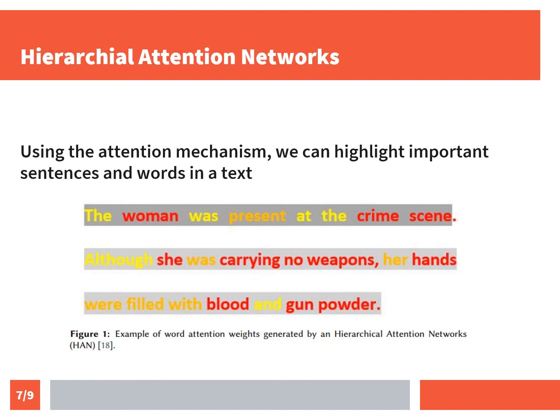The HAN is a neural network architecture that highlights the importance of individual words or sentences in building the representation of the whole document, so we can emphasize the most important sequences of terms that affect the classification of a document. That is because not all terms are equally crucial for the classification of a text, and not all sentences represent the same meaning either. We can see in Figure 1 an example. The first sequence carries more importance than the second one to the classification of the text, and inside of each sentence we can see the most important words, such as crime scene, blood, and gunpowder.